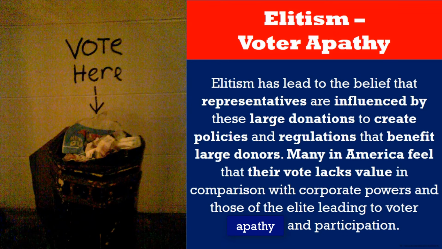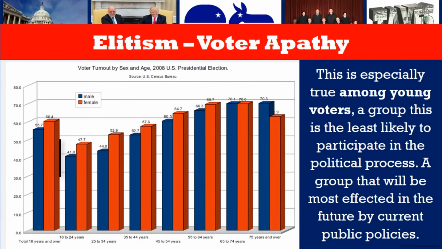Elitism has led to the belief that representatives are influenced by these large donations to create policies and regulations that benefit large donors. Many in America feel that their vote lacks value in comparison with corporate powers and those of the elite, leading to voter apathy or a lack of interest. This is especially true among young voters, a group that is the least likely to participate in the political process, despite the fact that this is the group that will be most affected in the future by current public policies.